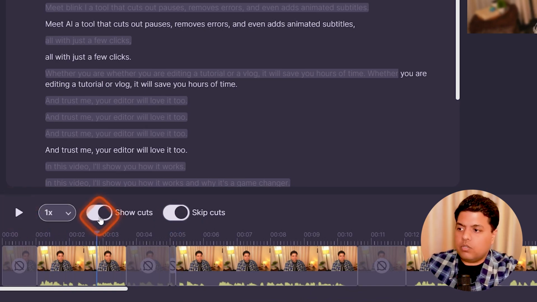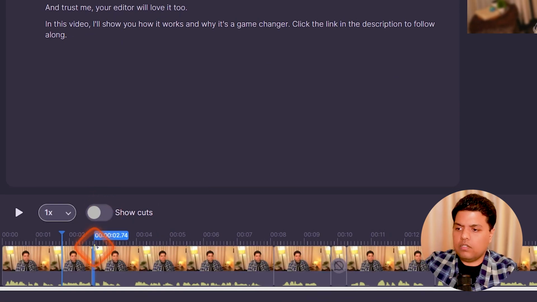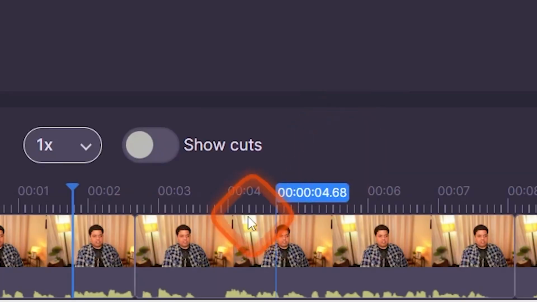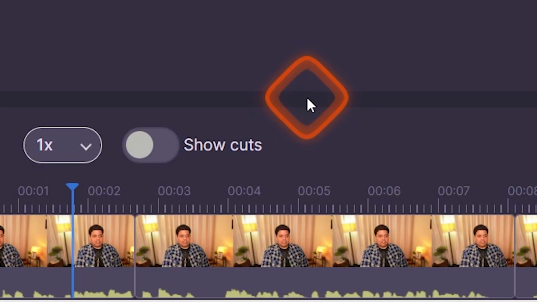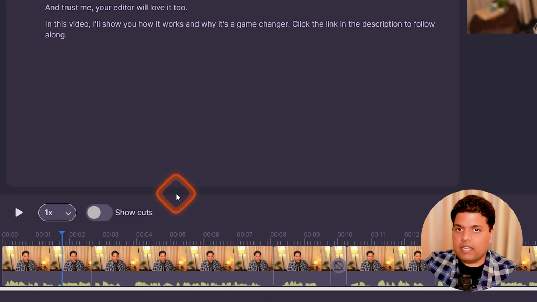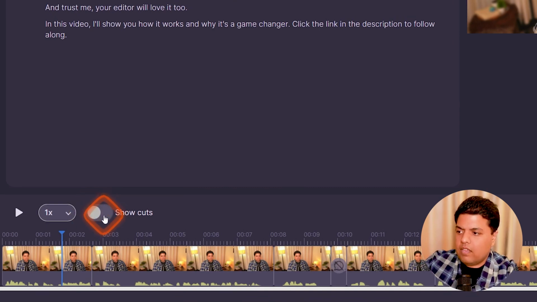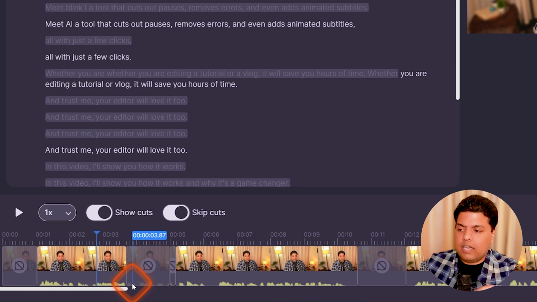Next to it, we've got show cuts. If we uncheck this, you will not see the parts that have been cut anymore. You will also see that the skip cuts option is missing here. This cleans up the timeline, and don't worry, those cuts are not gone anywhere. They're just hidden there. You just bring them back, click on show cuts again. All our hidden cuts are back again on the timeline. And it's also going to bring back the skip cuts option.